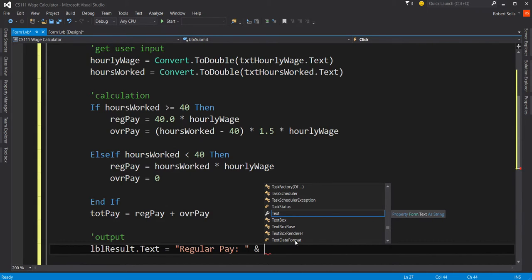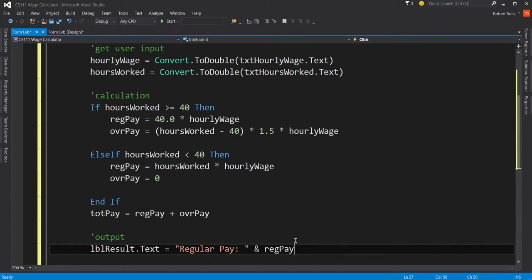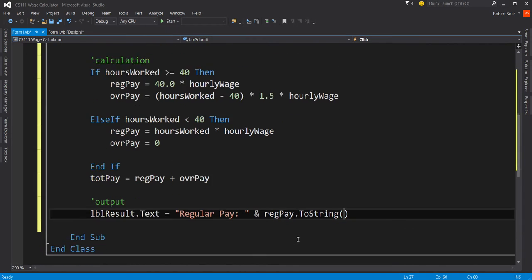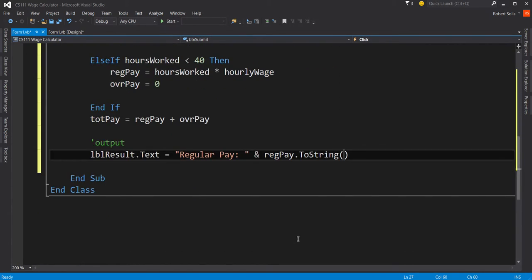Now, I want to show you how to display data with the currency format. So typically you've done something like Convert.ToString. Well, let me flip those around and say regularPay.ToString, and then you'll put an open and close parentheses, but put your cursor right back inside of that parens.